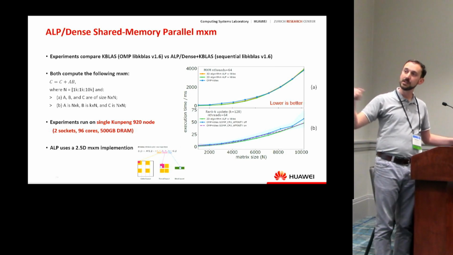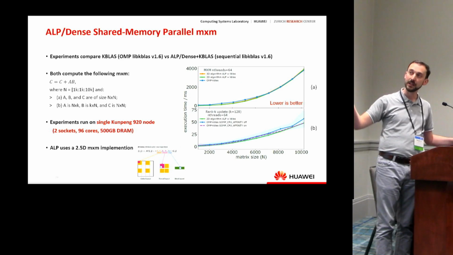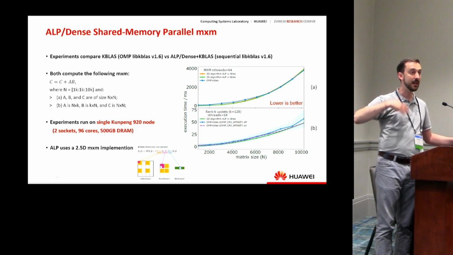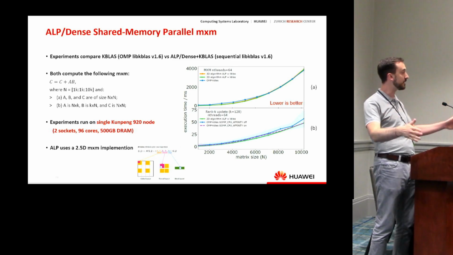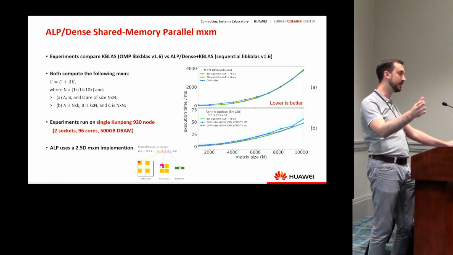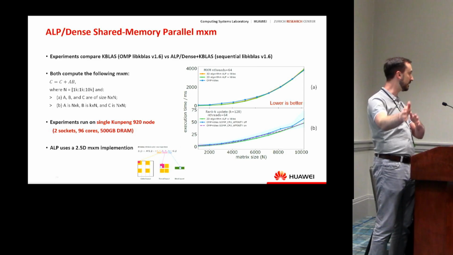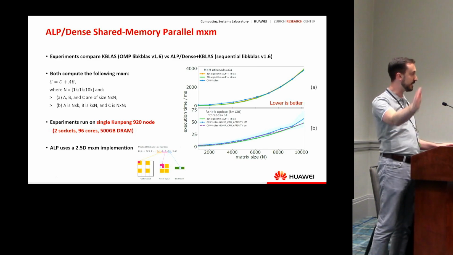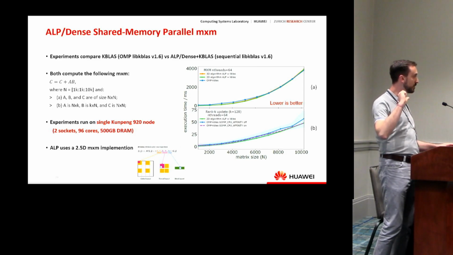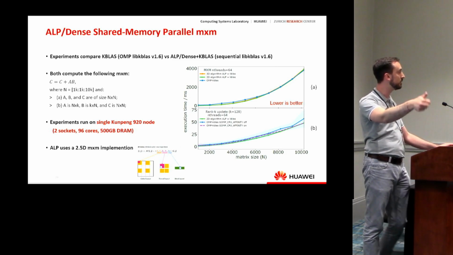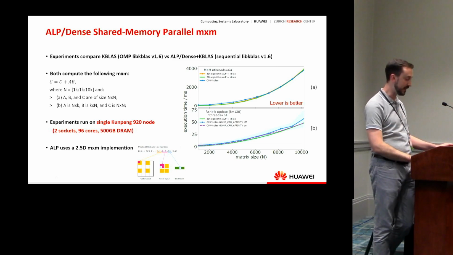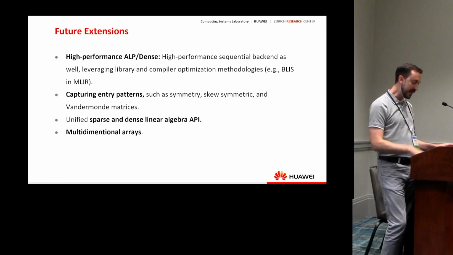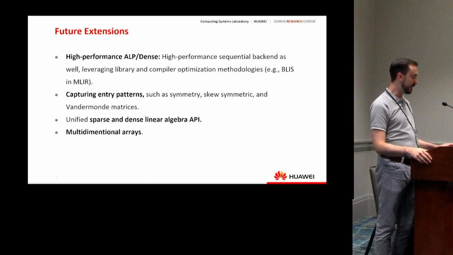And as you can see, it's providing very good performance. What happens is that the very same matrix multiplication algorithm was implemented as for the sequential, in the same manner, for shared memory. What was changing was just the formulation of the storage layout that we plugged in behind the scene. And we have some future extensions that we are interested in exploring.